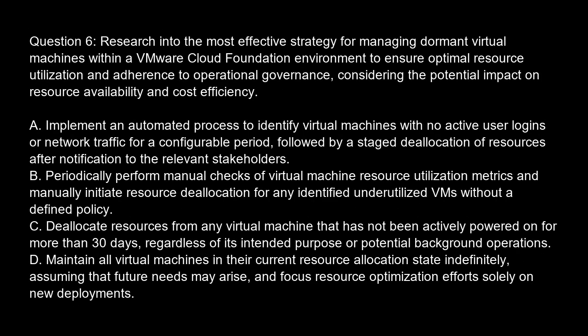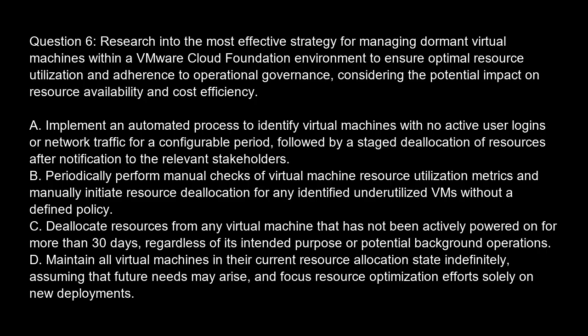Question 6. Research into the most effective strategy for managing dormant virtual machines within a VMware Cloud Foundation environment to ensure optimal resource utilization and adherence to operational governance, considering the potential impact on resource availability and cost efficiency. Option A. Implement an automated process to identify virtual machines with no active user logins or network traffic for a configurable period, followed by a staged deallocation of resources after notification to the relevant stakeholders.